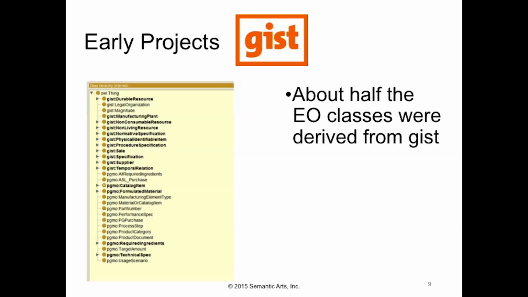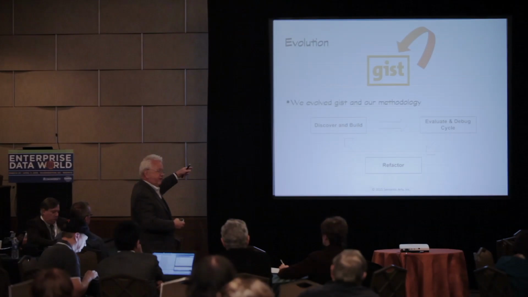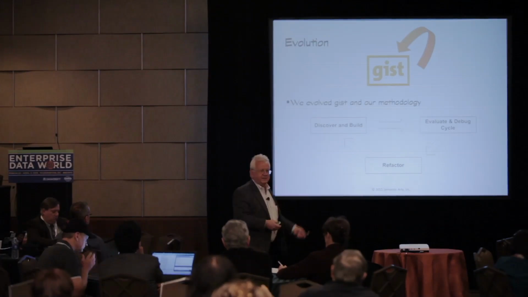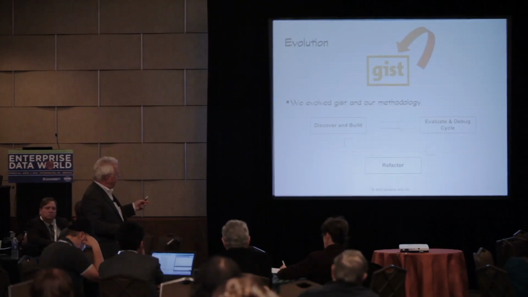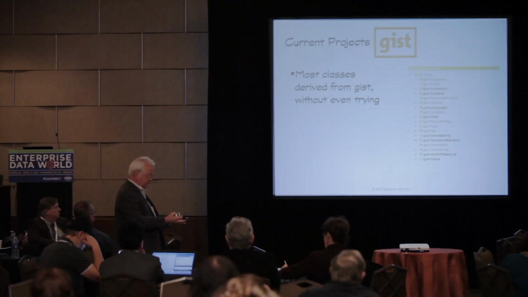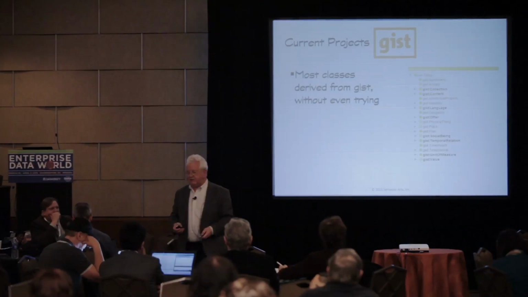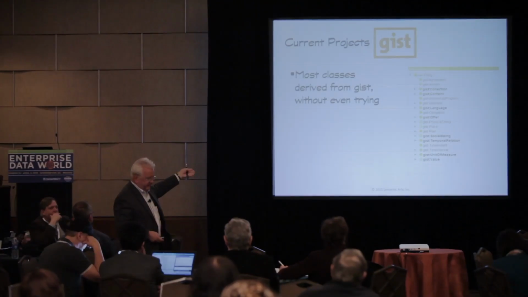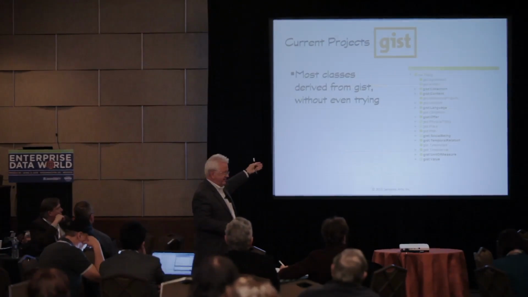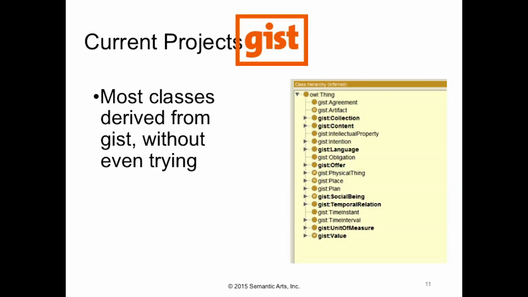That's pretty interesting. So along the way, two things were happening. One, GIST was evolving. As we discovered new things, we were just factoring new things into GIST, and our methodology was evolving. We were changing the way we did this to where nowadays when we design things, we find that for the most part, without even trying, this is a project we just did very recently. I just ran it through the reasoner and looked at it and scratched my head and went, wow, you would probably not be able to tell that that's an ontology for product specifications and catalogs and the like, because almost none of it boiled up to the top. Everything that's special about this ontology is derived at some lower level of detail.